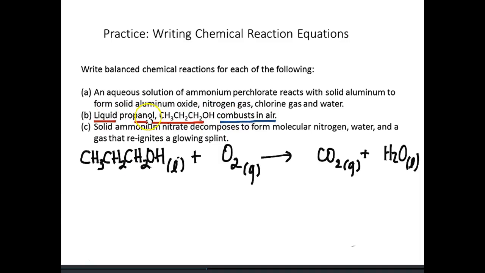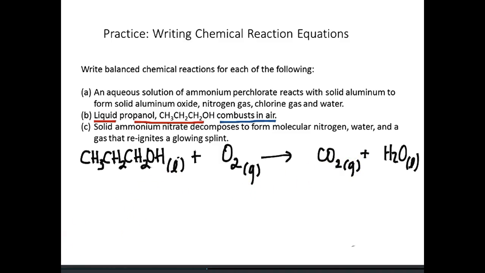Now, so if we write those reactants and products that we know, this is all I'm going to tell you in a problem. I'm going to give you the formula for the hydrocarbon and the state of matter. So liquid propanol, here's the formula. Combusts in air, that's all the information you're given. So you have to know that oxygen is a reactant. You have to know that carbon dioxide and water are products. I would not care if you put liquid water or gaseous water here, but oxygen is definitely diatomic and it is definitely a gas. Carbon dioxide has this formula and it is definitely a gas.